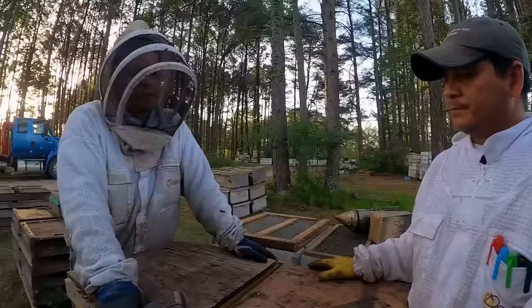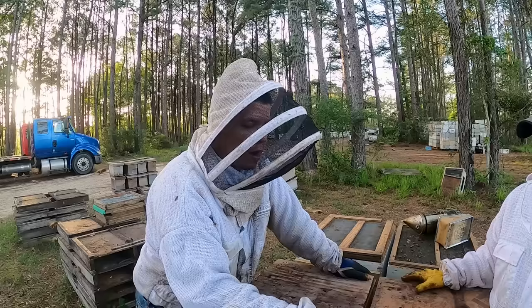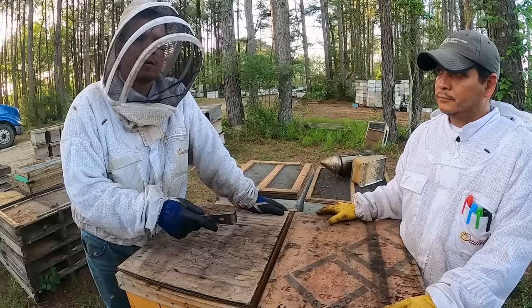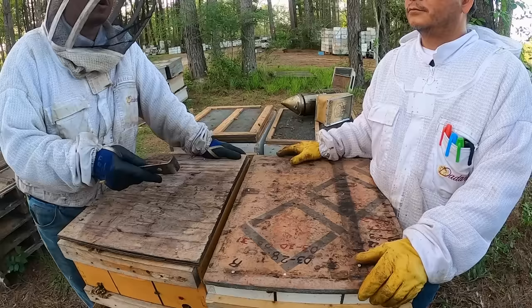So this is a little bit of a pro tip for those that are new into this. Something that we particularly do is that we actually track on the lid when we put that empty frame. So the idea is that, for example, here you put a frame on the 28th, so then you know that it might take up to around five days for that frame to be ready for you to graft. And that helps you keep a control on that. You can use your calendar, you can use whatever tools you want. But since we often work with them and we're constantly checking on them, this is how we have it.